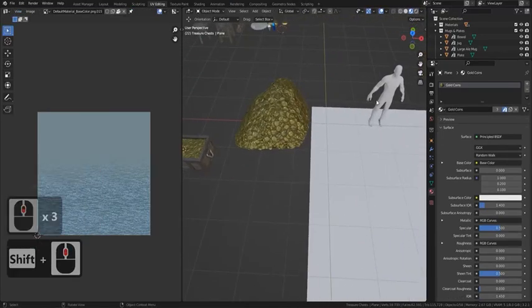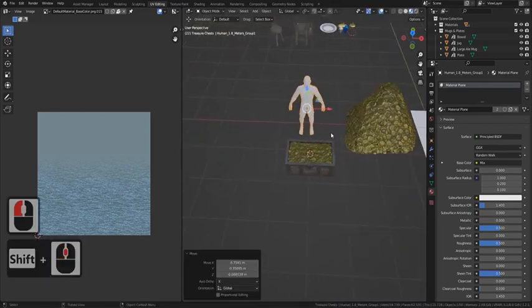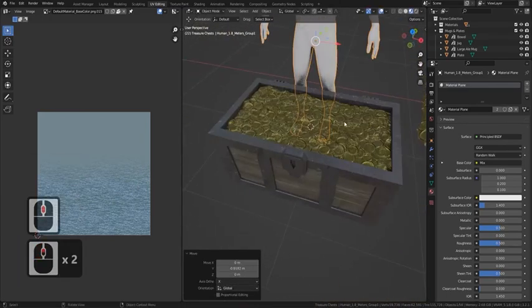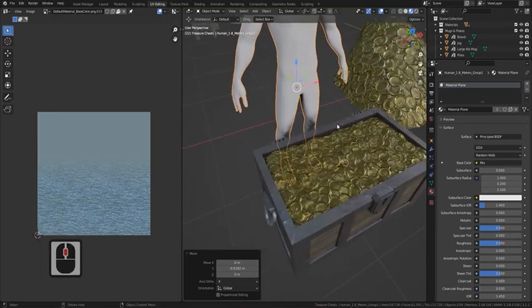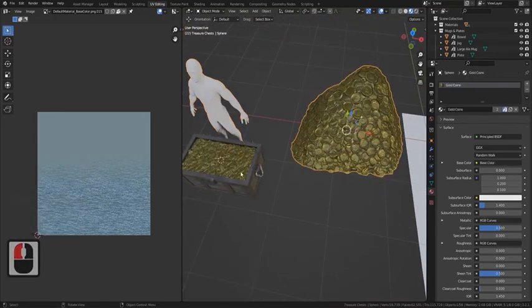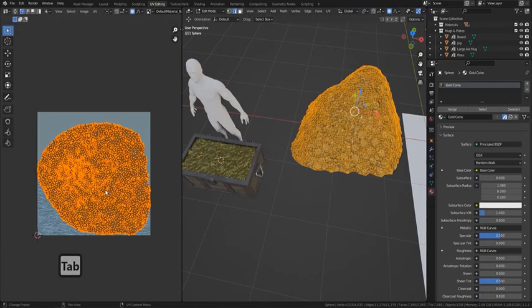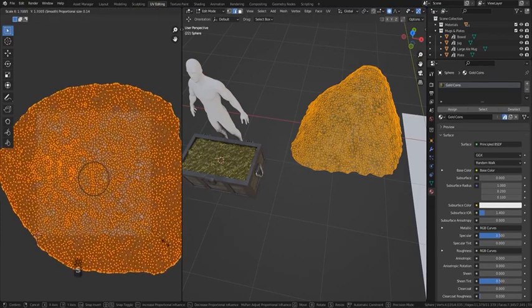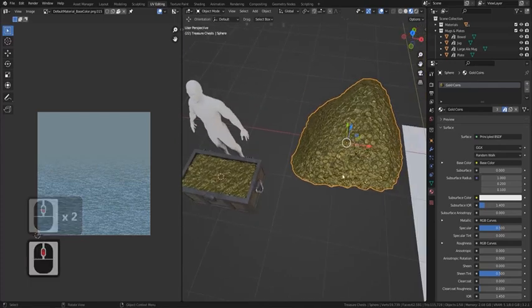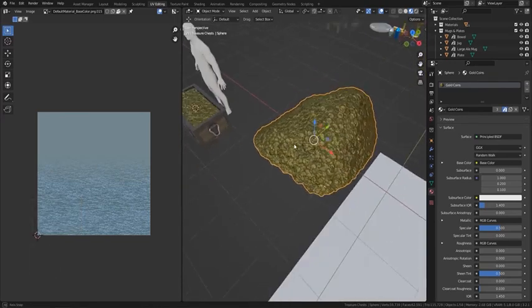Now what we need to do is I need to bring my guy here and check the actual scaling. So we can see actually with these gold coins, these actually look absolutely fine. They're about the right size. But with these gold coins, they're a little bit out, as you can see. So I basically want to match these up. So if I press tab on this one, I'm going to press S, bring them out a little bit, and just try and match them up to be kind of the right size for this. All right, so that's looking really nice.